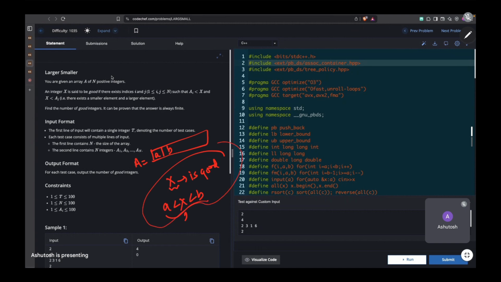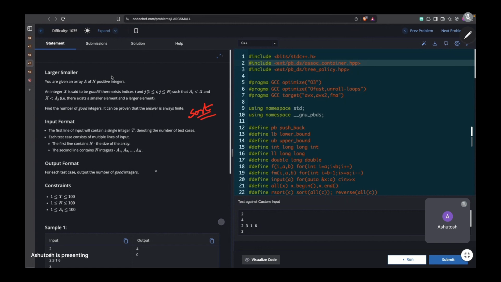That is, at least one element should be smaller and at least one element should be greater. So we see some kind of ordering here. We can sort this array, and if we sort it, then the first element would be the smallest element and the last element would be the largest element.